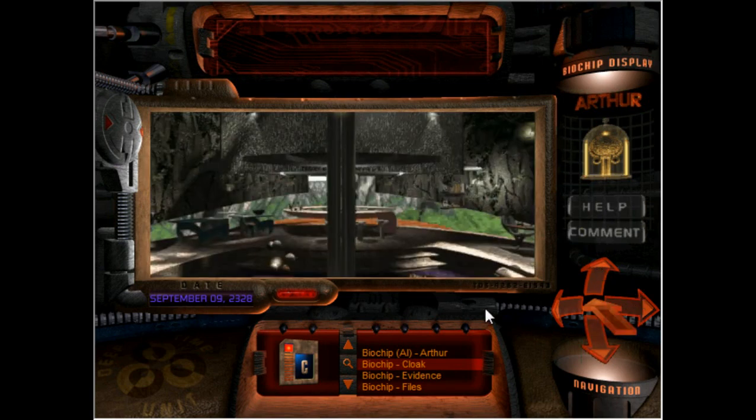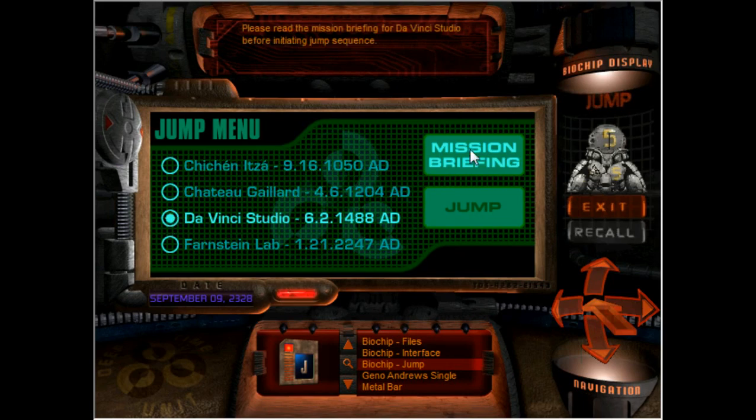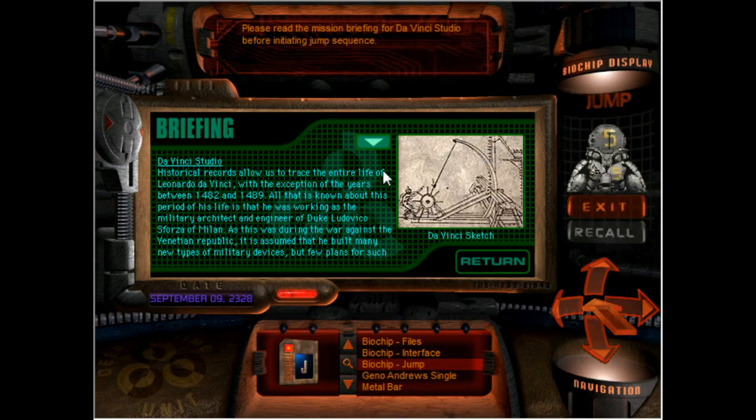Let's see here. Okay, we need to jump, so jump manual. Okay, I kind of want to go to the Da Vinci Studio first. It'll make you read the mission briefing beforehand.